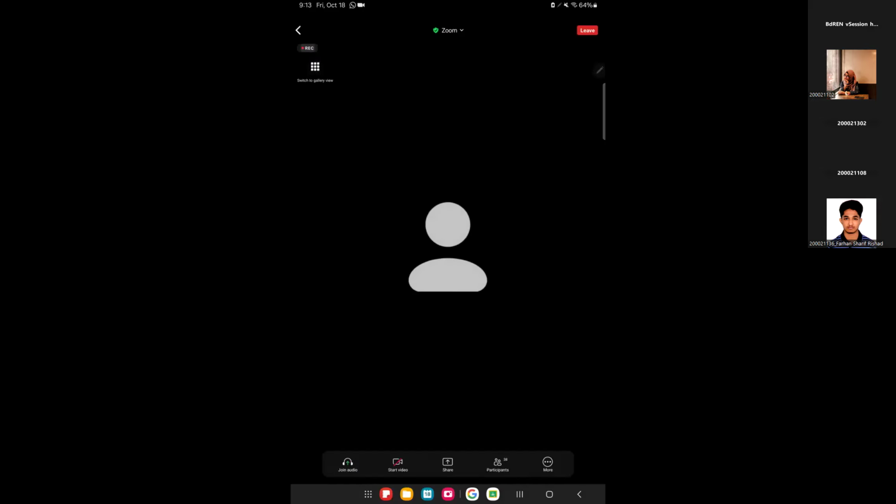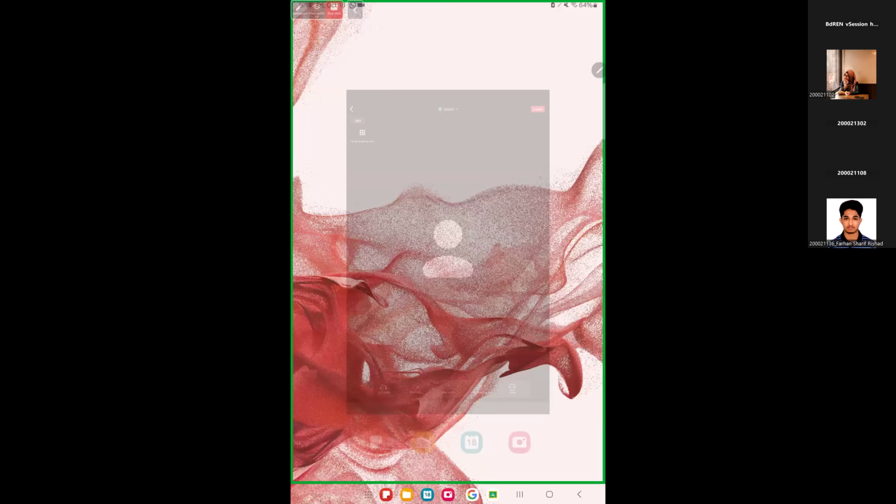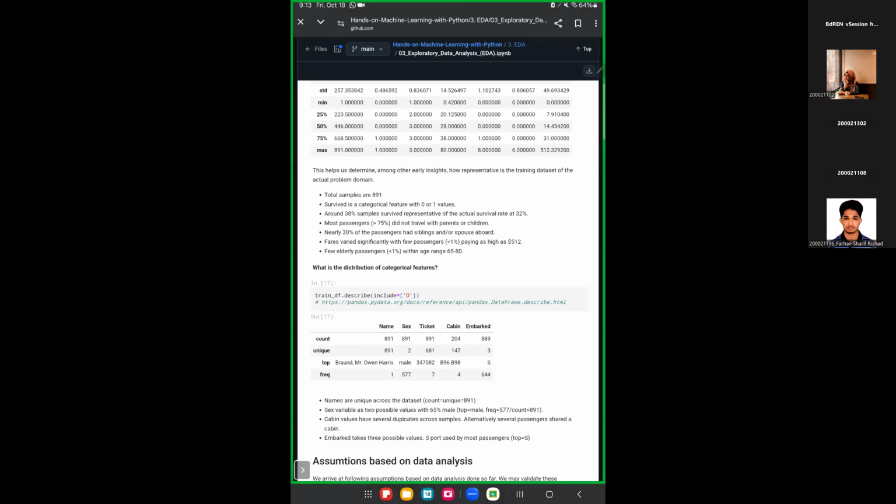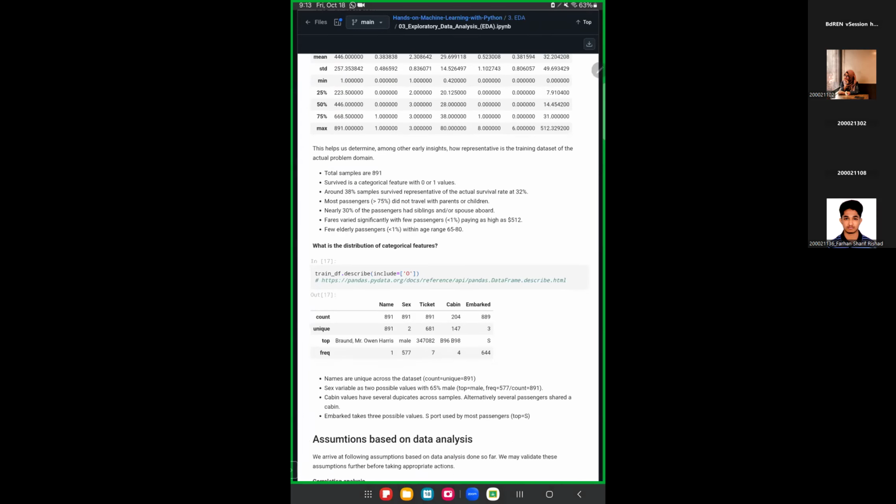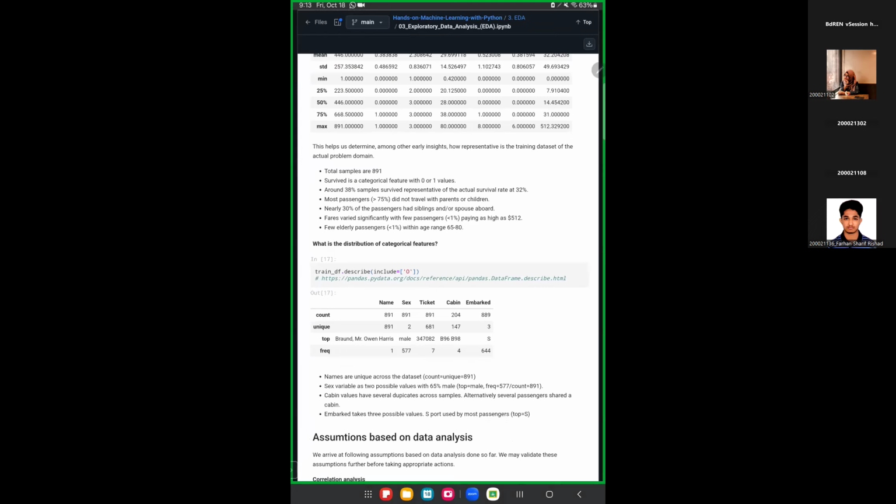We are in the categorical features we are trying to view. Here you can see the string features that you have. Name was a string feature. There are 891 unique values. When all the values are unique, it does not give you any statistical information, so we should remove that feature, as you already mentioned.